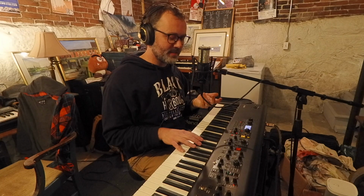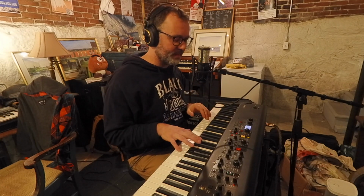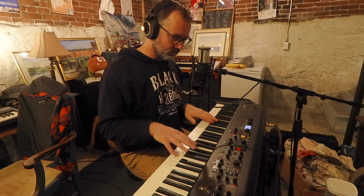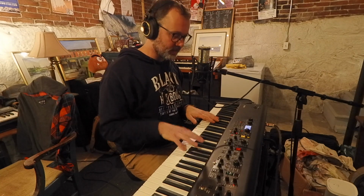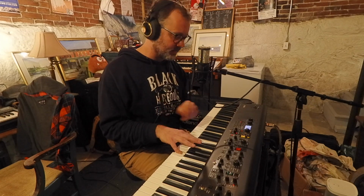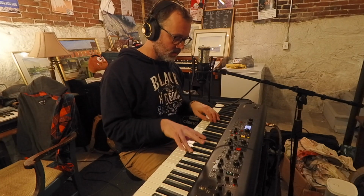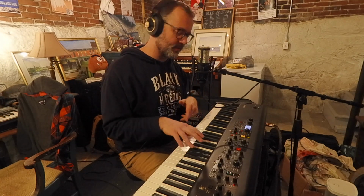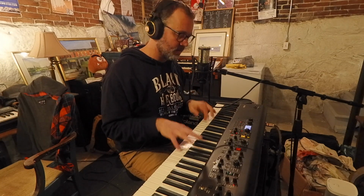And then it moves to the A, and that's where the piano comes in. Now it does these lovely sixths on this A major chord. The first one is a C sharp and an A, and I play it with my index finger and my pinky. And it goes down a half step for both of them. So the C sharp goes down to C, the A goes down to A flat.